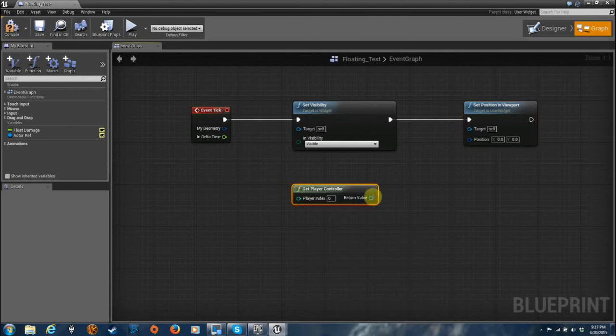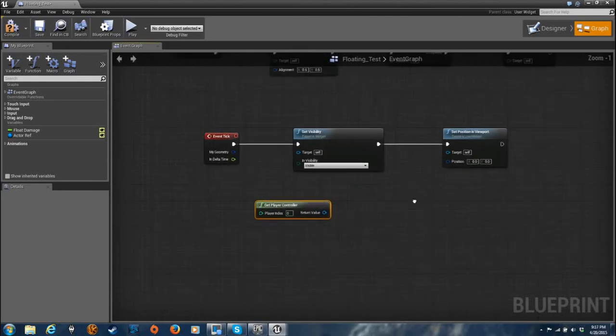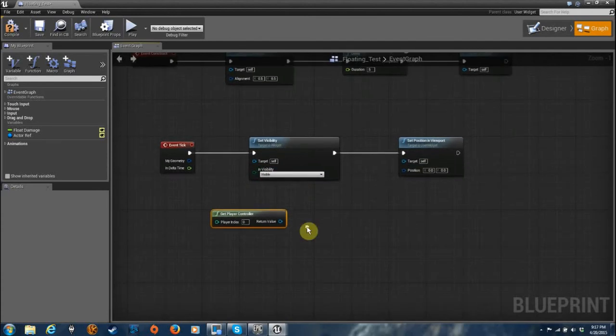Just like to point out at this time that this setup here was something that I got off of the tutorial on how to create an inventory. He uses it to display text above the objects that you get ready to pick up. So since it works so well for that, I figured it'd work well for this.